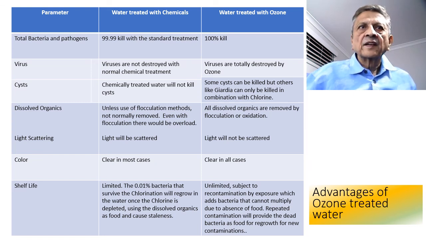With ozone, the shelf life is unlimited, subject only to recontamination by exposure to the air, which will add bacteria. However, these bacteria will not multiply in that water because there is no food in the form of dissolved organics. Repeated contamination, of course, will provide the dead bacteria as food for regrowth. So, as you can see, there is a distinct advantage of ozone treated water over chemically treated water.